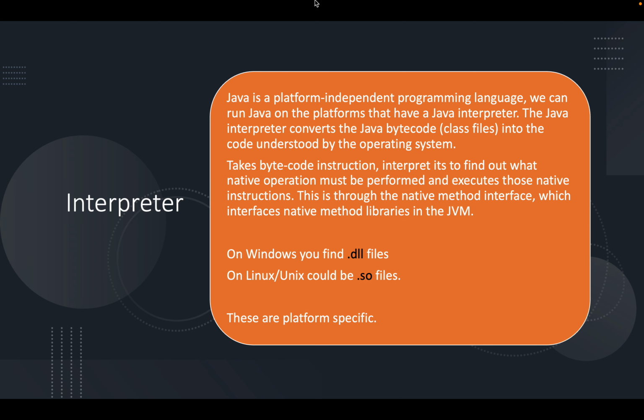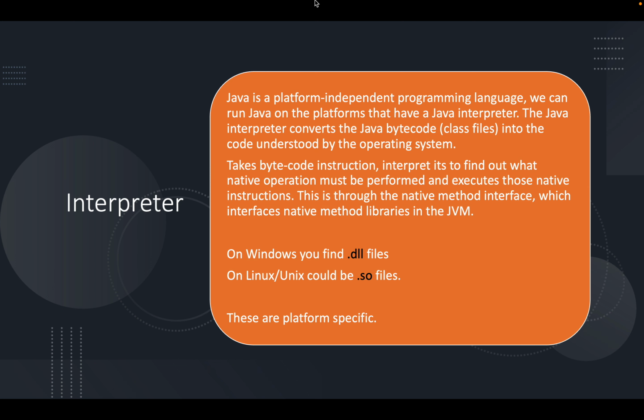So it will take those bytecode instructions, interpret them to find out what native operation must be performed, and execute those native instructions. And this is through the native method interface, which is actually used to interface the native method libraries in the JVM.